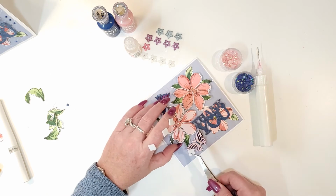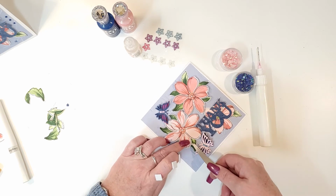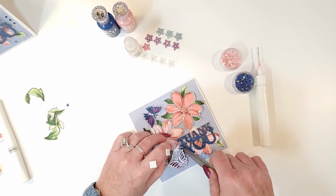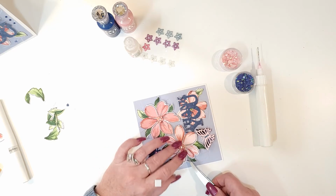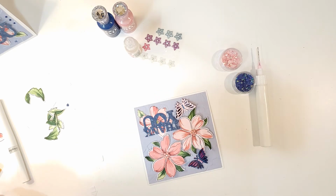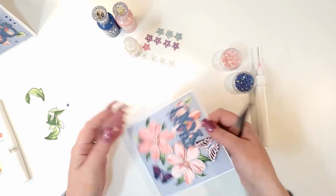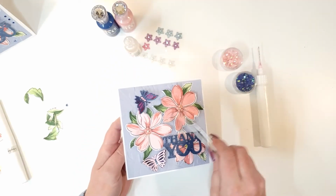But then I'll just go under the petal and put that in there so you can't see it. So it has some nice stiff dimension, I guess, because you don't want it to be catching on things when you give it to somebody. Oops, I need one more. So there's that. See? Nice and stiff now. Cute dimension. So again, I'll do this one off camera.